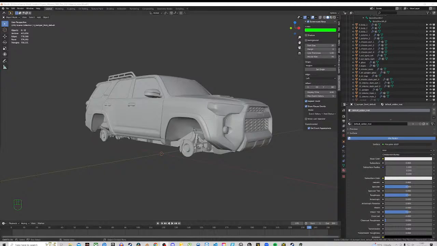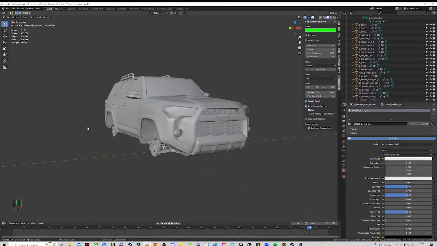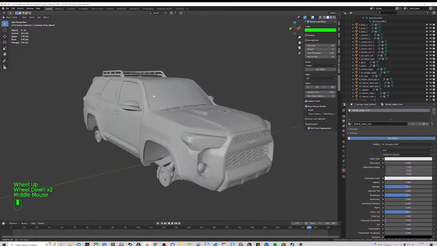So, in the last episode, I went over some of the issues that you might face with getting the model to work, some of the issues when you first have the model in game. I really can't go into specific issues because there could be a number of them. So this is the point where you want to join a Discord server where other people are modding, and then you can post your issues up there and hopefully get help. I had some issues where the hub wasn't rotating properly, and the mesh for the cabin was showing some bits on the wrong side. Just some minor stuff that I had to fix.